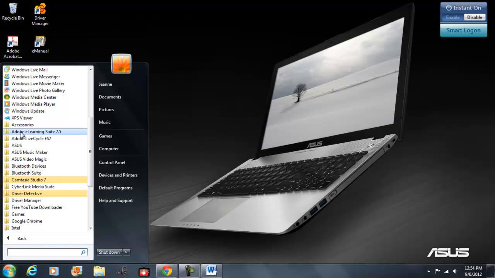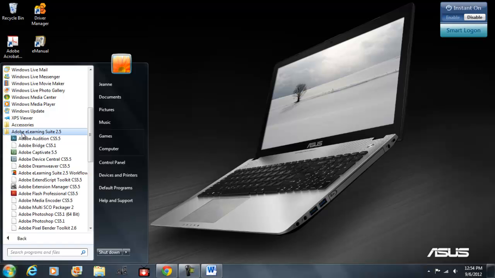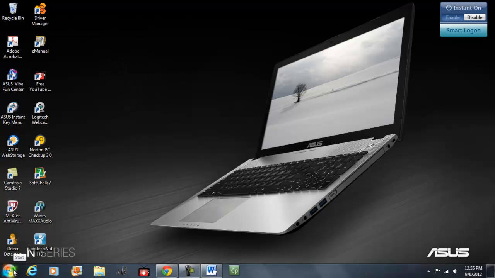I'm going to go into Adobe eLearning Suite, and I'm going to left click and drag my Captivate file here, and I've now pinned it to my taskbar. I could do the same thing. I could take something and just kind of drop it onto my start button, and that'll pin it to my start button. So I'm going to close that right there. And again, you're going to want to look at the chapter and go through the exercises that it gives you.